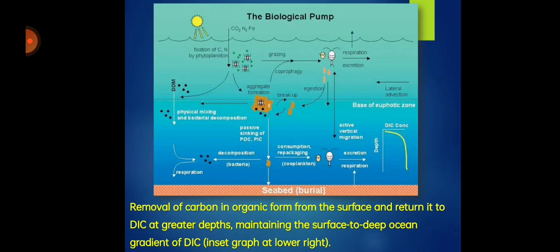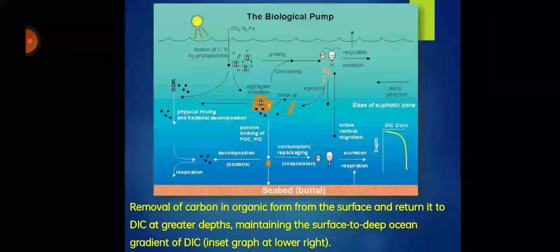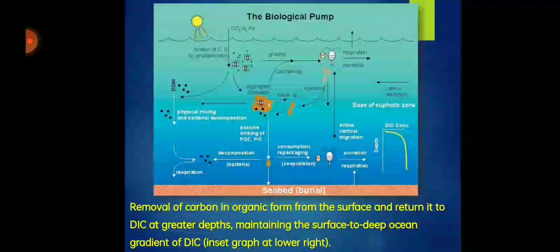Subsequently, these DOC produced by phytoplankton are taken up by the zooplanktons and they form the particulate organic carbon. Now this particulate organic carbon are discharged in the form of fecal particle matter or by egestion. They are again recycled by the zooplanktons. The POC or the PIC that are produced are either recycled by the zooplanktons and again they contribute to the POC or PIC, or they are buried in the bottom of the sea where they are acted upon by the bacterial population.